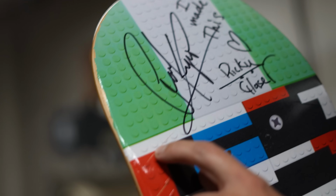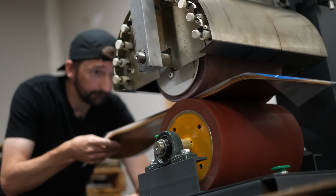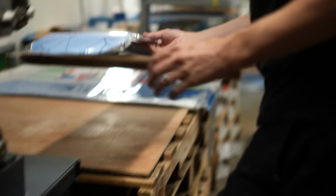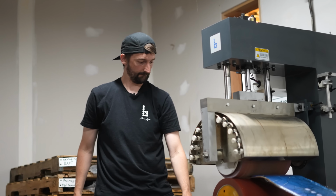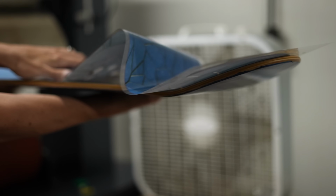Okay, so you can see if you get this, it's very authentic because I had some creases. I think what happened was I was holding it on there and the machine was already getting hot and it was starting to melt it. So I'm going to try it again. Okay, I'm going to try and not mess this up this time and full send. Okay, you ready? Yeah, now we're cooking. Literally.